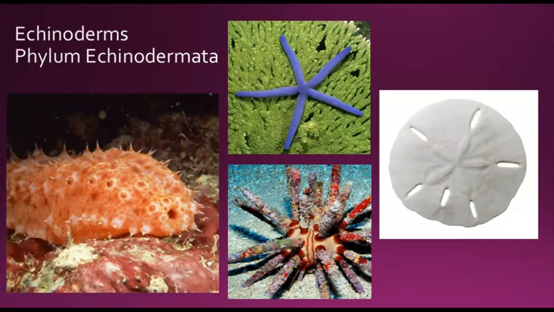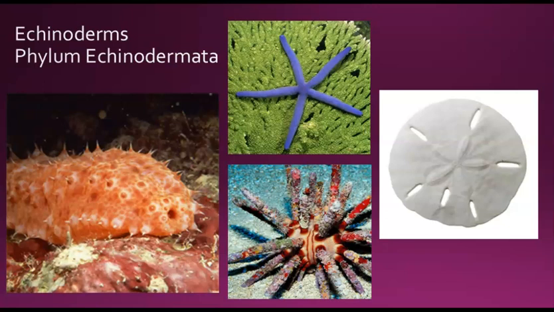Moving on now, switching to phylum Echinodermata. These are the echinoderms. You probably recognize these. You just didn't know they had such a crazy name. They include sea stars, sea urchins, sand dollars, and sea cucumbers. The animals in phylum Echinodermata, which is from the Latin term for spiny skin, have hard outer skeletons. Remember, we're still dealing with invertebrates. They also have a network of tubes in their body called a water vascular system. Echinoderms use this system to help them move.